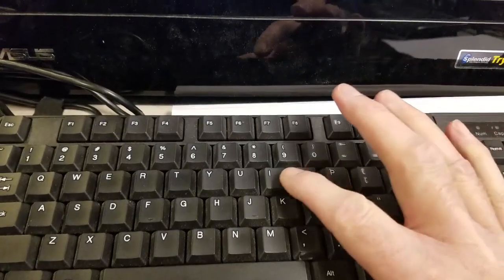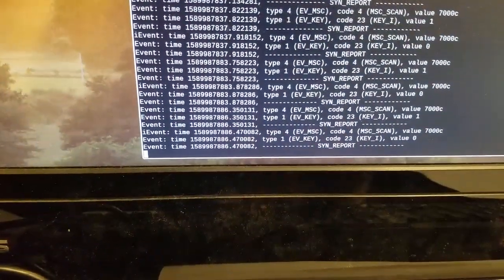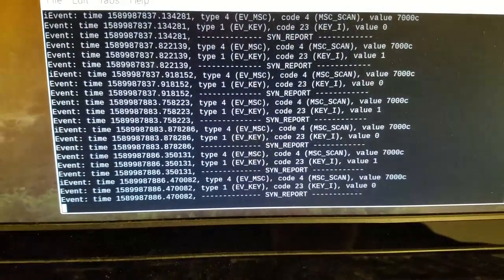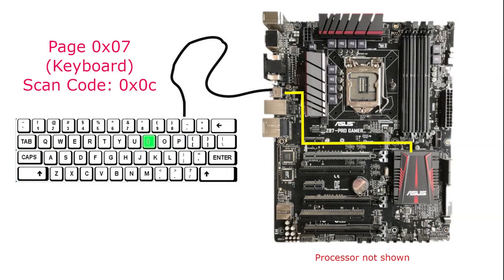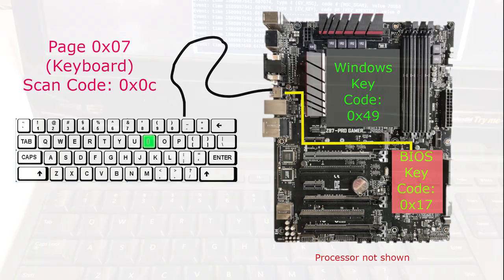I used the program EVTest on a Raspberry Pi to display the raw scan code for the I key. With a properly functioning USB keyboard, the least significant byte of the scan code was 0C, which agrees with the USB HID standards. This results in a BIOS key code of 0x17 and a Windows key code of 0x49.